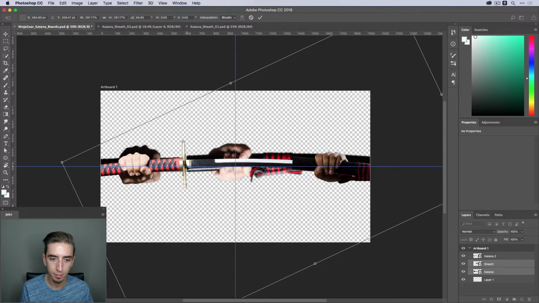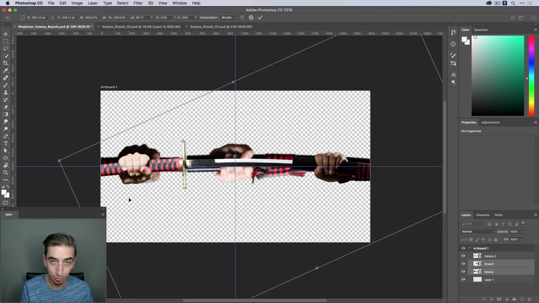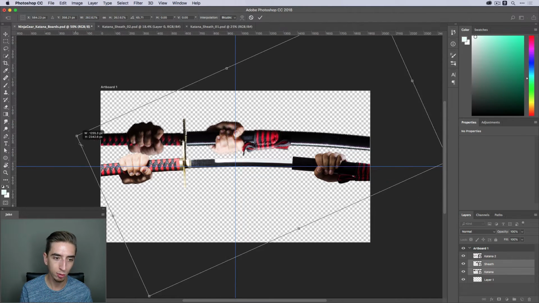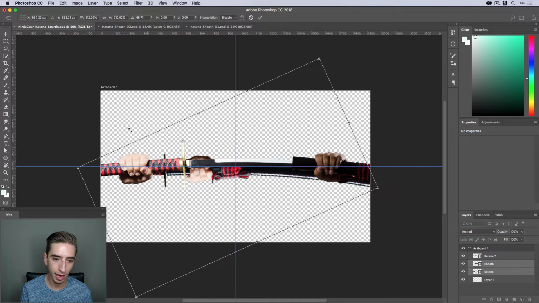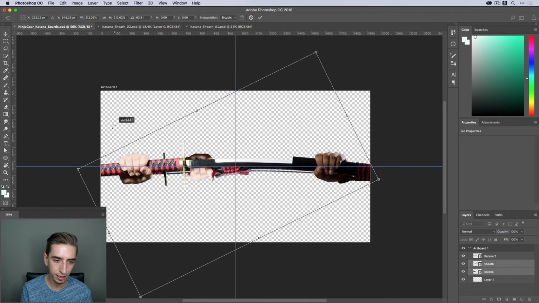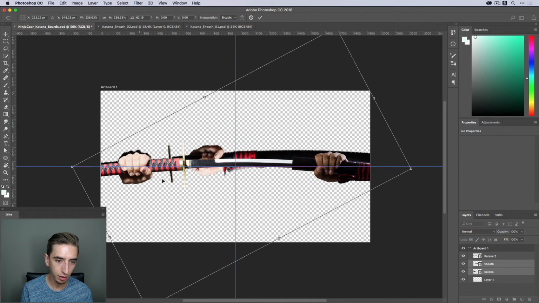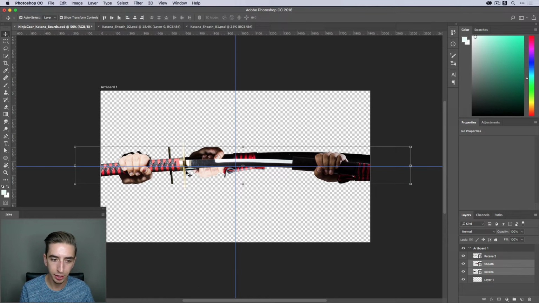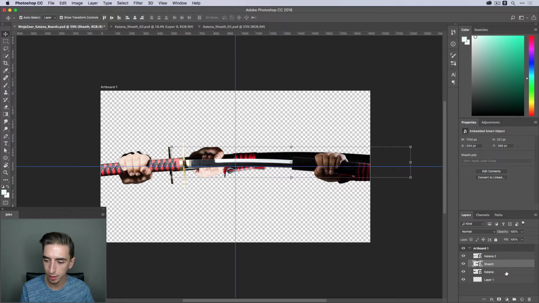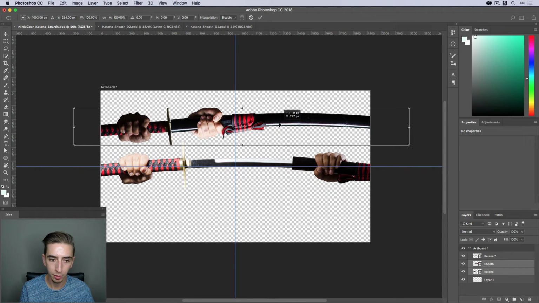So this also lines up. And clearly something's off. That reference point isn't working. Look at the size of these hands compared to the ones in the foreground. So there's actually a pretty good chance what this means is that the photographer had multiple swords that were different lengths and different sizes. So instead of using that as my reference point, I'm instead going to use the hand and kind of just eyeball that until it looks about the same size. So roughly that size, I'd say. All right, so with that in place, I'll hit Enter to apply the transformation, and now I can move these layers around freely, but they're pretty much lined up at this point.